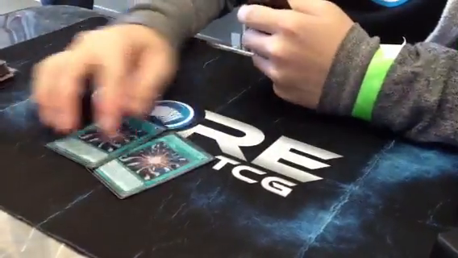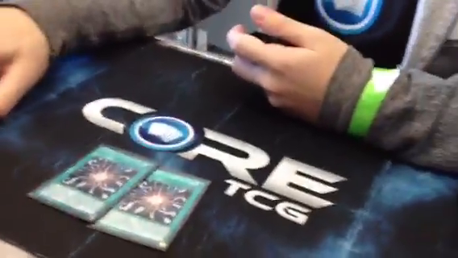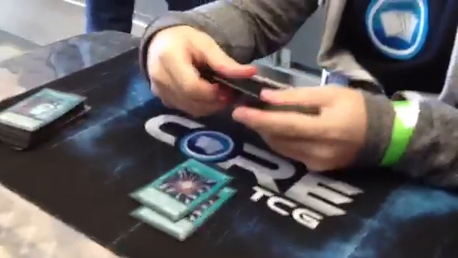So yeah, and then I made 2 Super Polymerization. It's really, really good against water, and not just that, but you can play around Phoenix Chain and Effect Veiler when you go Chain Material, because you go Chain Material, Fusion Gate, and then normally if your Electrum is Effect Veiler to Phoenix Chain, the loop basically stops.